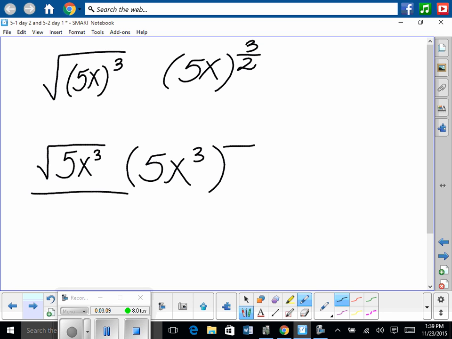So they're both under the same root. Roots go on bottom, so 2 goes on bottom. Well then what the heck goes on top? 1. There's a 1 up there. So we can always write a 1, right? 1 times anything's just itself, right? Are we all okay with that? So this would be our answer for this one. Okay, questions? Anybody? Okay, so that was just a good review.